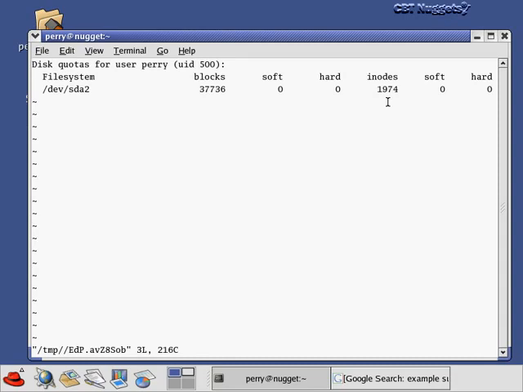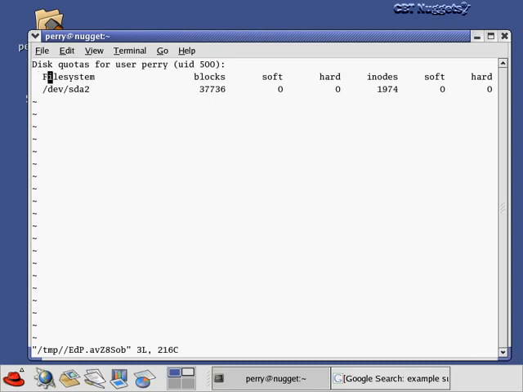Depending on how many inodes are there, all sorts of things can enter in here. So this is not a very intuitive or easy limit to impose and really understand exactly what it's doing. So I'm just going to stick to the blocks here.